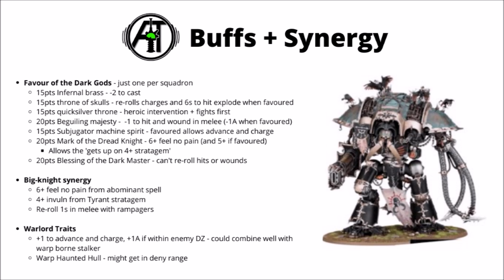The Chaos Knights certainly don't have anywhere near as much synergy as the Imperial Knight big knights do, but I suppose if you've got one of those tanky abominants striding up towards the enemy, then getting a 6+ Feel No Pain from that will be quite good. It does require the spell to be cast on an 8 or more though, which isn't exactly reliable. Theoretically, you could pick up a 4+ invul save from the Knight Tyrant stratagem, though that does feel a bit of a big investment to me. I think that might be a bit better if you've got a bunch of ranged war dogs rather than the melee one.